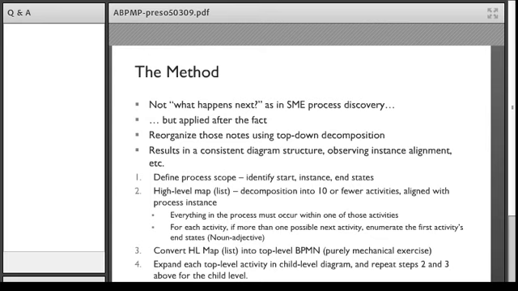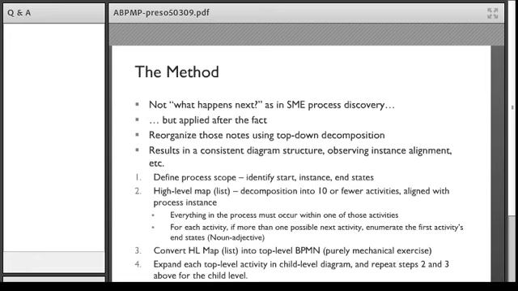So in brief, here's the method, very brief. You start by agreeing on the process scope. What is the process? Let's draw a box around it. When it starts, how it starts, which of the three ways, and that also identifies the process instance. Then how it ends, its end state. We're going to label that end state noun adjective, where the noun is usually the instance. For example, if the instance is an order, order complete or order failed. Then, if there are cases where an instance starts but does not reach the normal end state, we're going to list those, such as order rejected, or order canceled. So that's all step one, the scope.